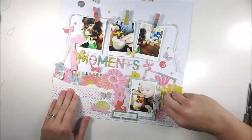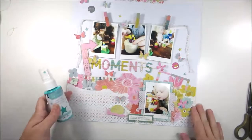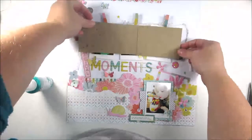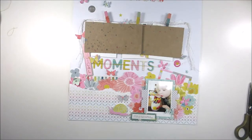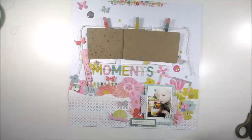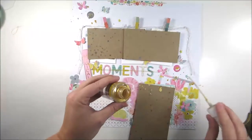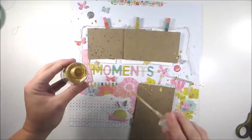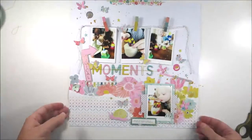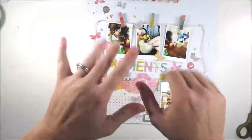I used some yellow thread, which really brought the yellow and the flowers out, and then the yellow and the candles. It's kind of the underlying accent color besides the pinks and the blues and everything. I just love that pink and the teal and the pop of yellow right now. It is so me. I'm loving every second of it. So I almost put down some of the mint colored Heidi Swap Color Shine, and then I thought, nope, it needs gold. So I went to town with some gold Heidi Swap Color Shine, and that's going to complete my layout, you guys. This was such a fun layout to make, and thanks so much for joining me today.